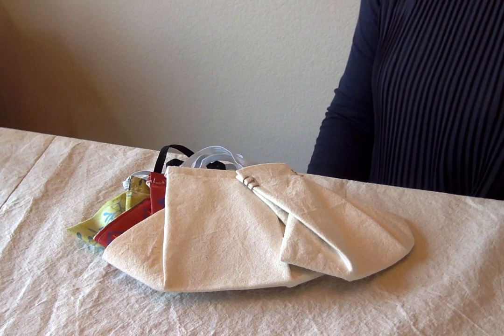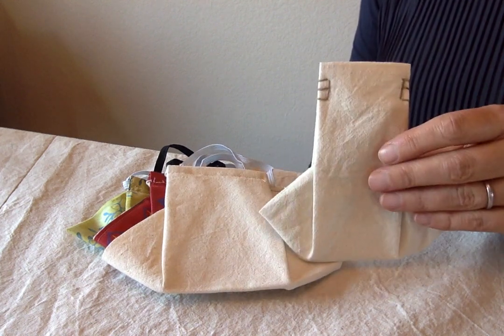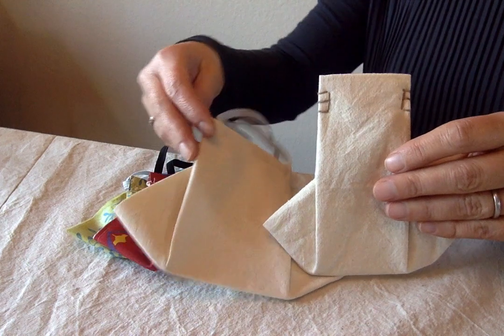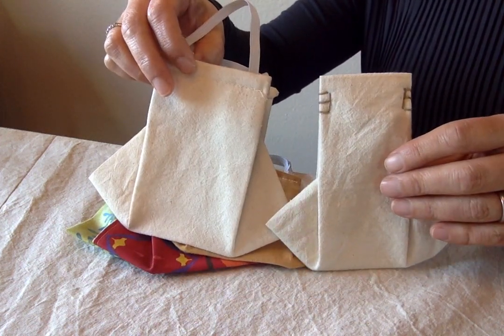Let's make a face mask that looks just like Gwi Jumeoni. Here's my Gwi Jumeoni. Here's my face mask. They look pretty similar.